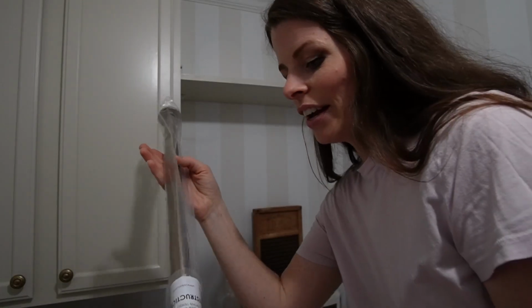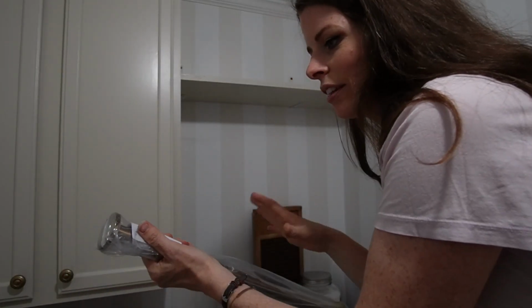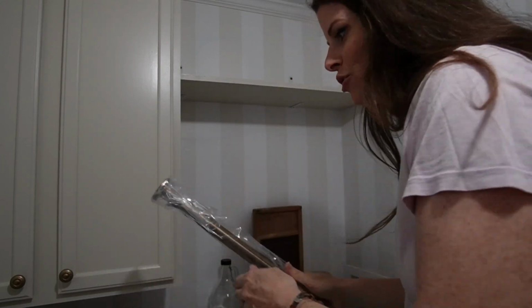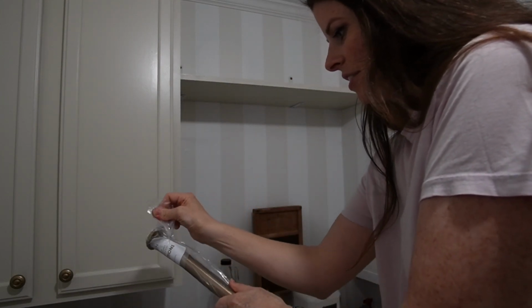I got this pole on Amazon. It is like a twist one, that tension rod. And I'm gonna hang this here so that we can hang up clothes to dry whenever we want.